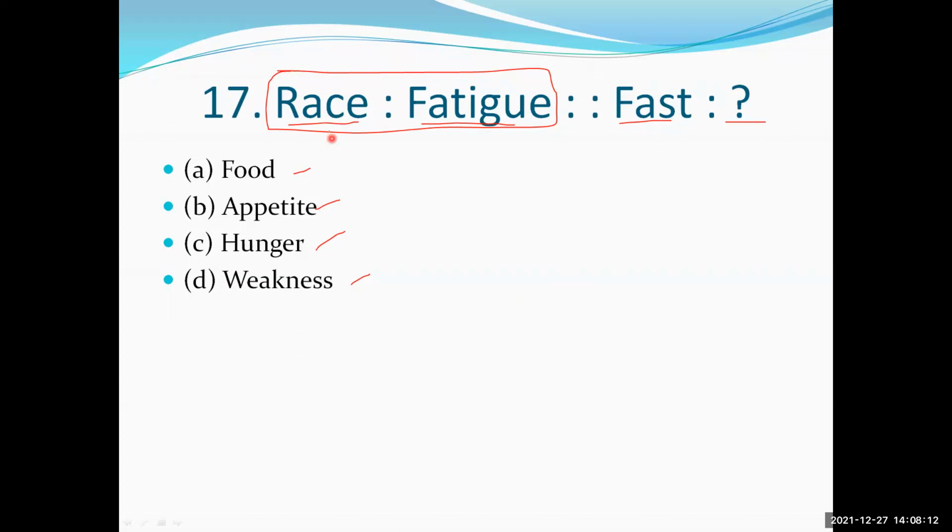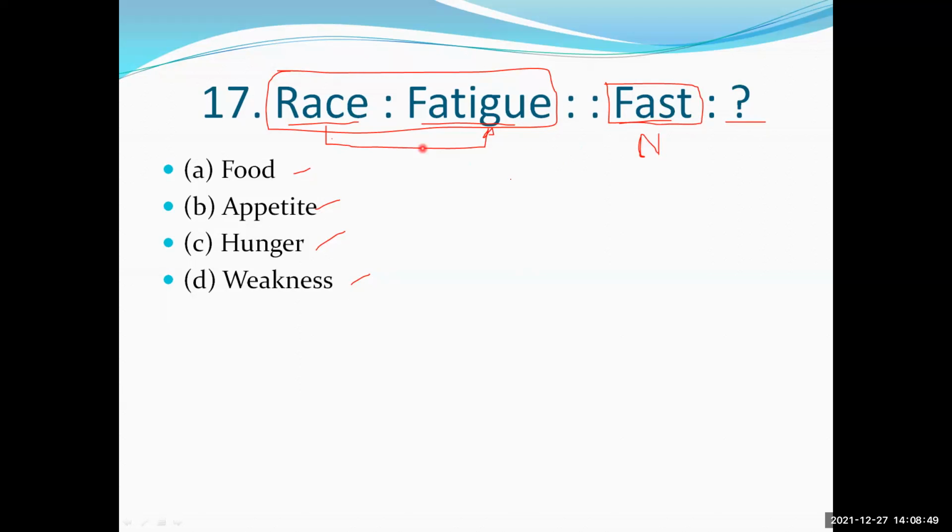From the first pair you will come to know: race. If there is a race, the race will result into what? Fatigue. So what is fatigue? Fatigue is a kind of tiredness. Okay, so similarly if you are thinking of the fast, the fast you're taking is not an adverb or an adjective, but you have to take fast here as a noun. Okay, and fast as a noun, if you're keeping a fast on some auspicious days, like if there is maybe a particular Ekadashi and all those things, that time people keep a fast. That is the fast meaning you people have to take here.